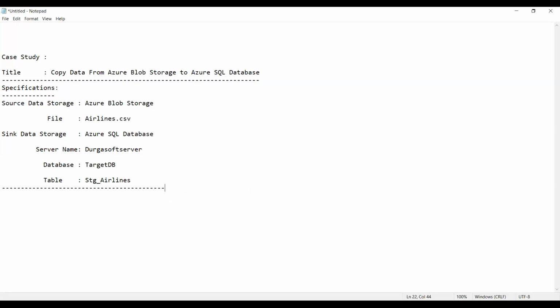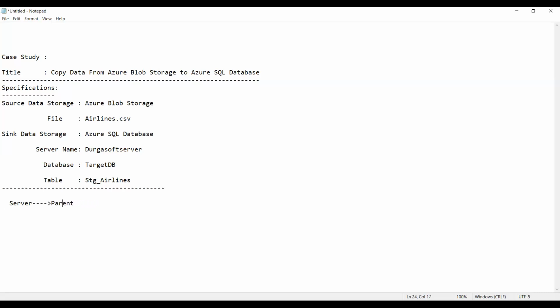Every database requires a server. So what is a server basically? Guys, you'll have a one-to-many relationship. Server is just like a parent.